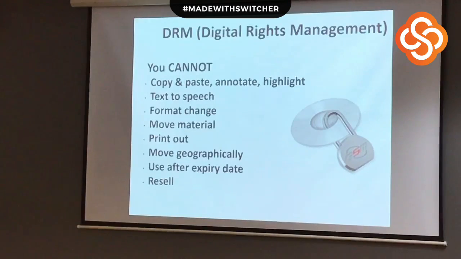For example, you can't use your copy and paste feature with their content. You can't use text to speech. Very difficult for visually disabled people. They can't use their text to speech devices. Can't format exchange. You can't move the material. You can't print it out. You can't even move it geographically from one country to the other. And you can't use it after an expiry date. And unlike a printed textbook, you can't resell it. So you're restricted.